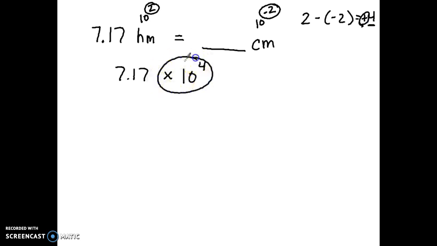So this is what I would multiply to get to my centimeter value. So that will, in turn, be 71700. All right? So 71,700 centimeters. That's the mathematical operation. And sometimes you're asked how you got there. It's not just what the answer is. So it's a multiplication process. So what this says, centimeters are a smaller value than hectometers. So from 7.17, if I multiply that by 10 to the 4th, that's how many centimeters would be in the same equivalent in hectometers. That's one example.